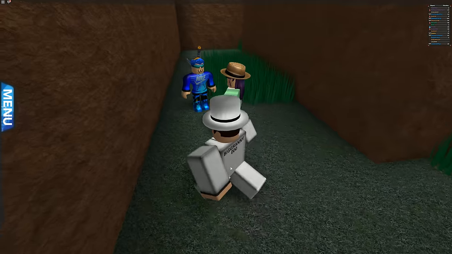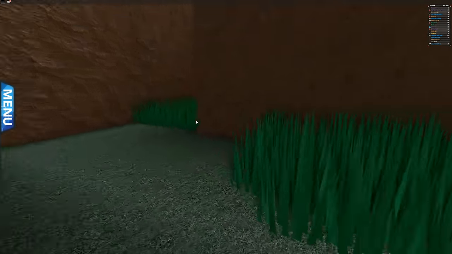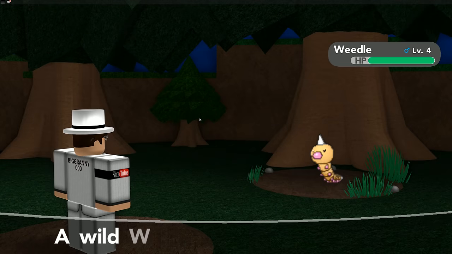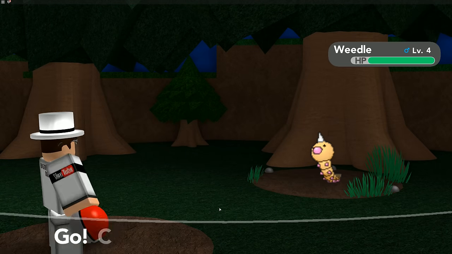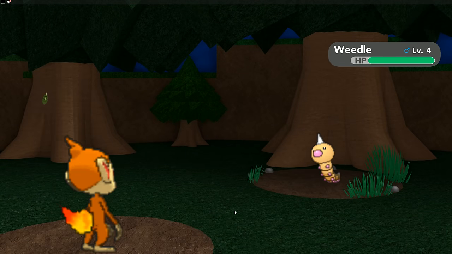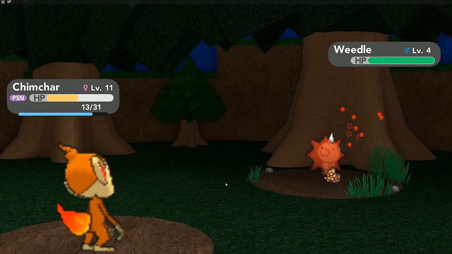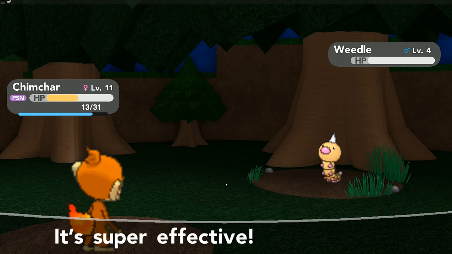Alright. Let's go back. Yeah, I don't want to fight that girl yet, so... Oh, we have to do another fight. Oh, it's a little Weedle. Let's go ahead and insta-kill this thing. Hopefully we can insta-kill it at least. Yeah, we're kind of low on health, so... I think we're going to take some poison damage here.